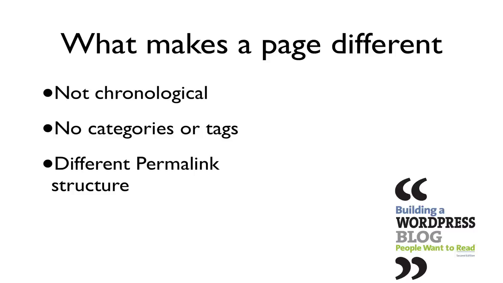Pages also don't have categories or tags applied to them, so there's no way to organize them or categorize them. And they have a different permalink structure. Since they don't have that time element to them, it wouldn't make any sense to have the date and the day that the page was created. So the permalink structure generally looks like your blog link. So in my case, it would be ipadbungalow.com/about, and that would be a permalink to an about page.